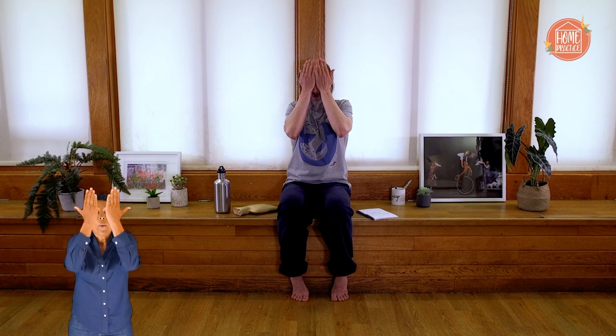Let's take our hands, rub them together. Try to create a bit of heat between your hands. And when you're ready, when you've got that hot heat, may take a couple of goes. I know for me, sometimes I don't get that hot heat the first round. We're gonna close the eyes and then bring the hands to the eyes. And it might be helpful that you just do one hand at a time, keeping one eye open if that's more comfortable for you, or both at the same time, up to you.